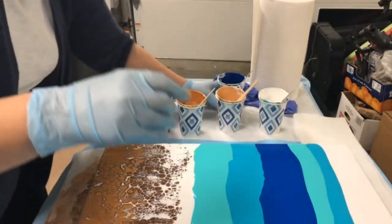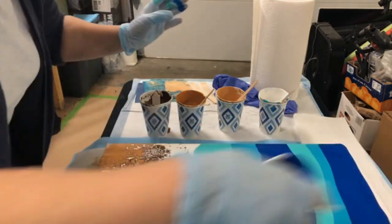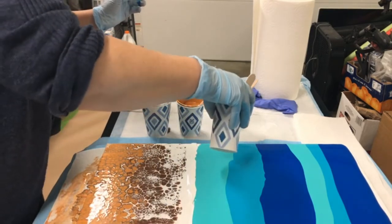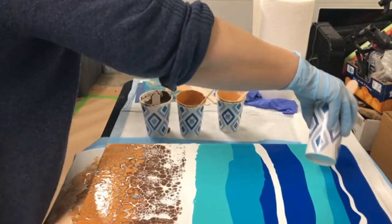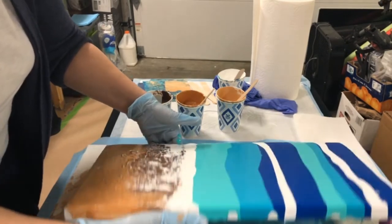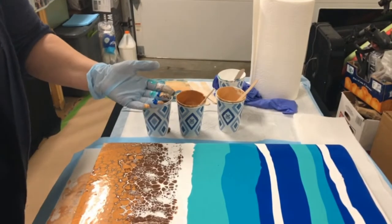All right, cool. All right. Now, I'm gonna get some more white on there. This is my swipe color. It makes it look like waves, right? Get another row of waves here. There. And I wanna get my sides. So I tilt a little bit to the side. And then I always kind of touch up the sides. You can finger pop the sides a little bit if it misses a spot, and I'll touch up the sides later. But you can see how messy this is.